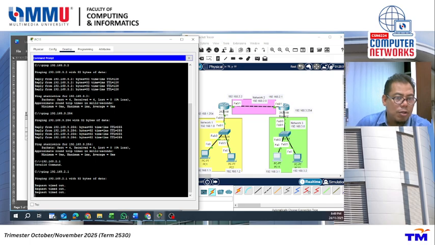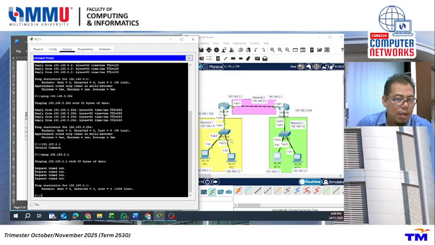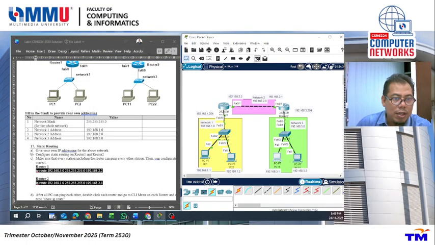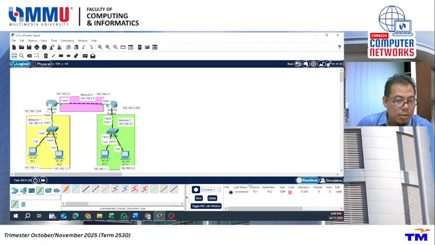You also need to do one more thing, which perhaps later on I'll show you. Optionally you can try to send a packet from here to here. Success.